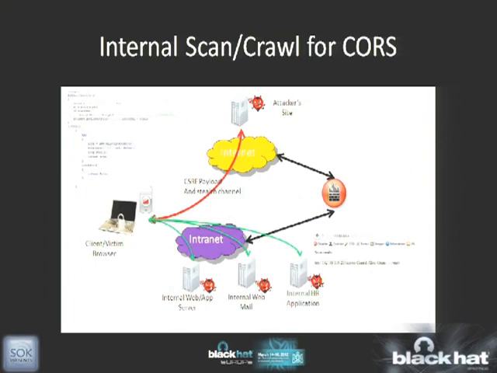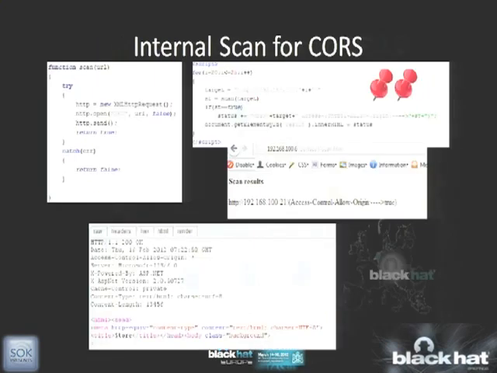Attacker site, you are behind the firewall, and then you are actually doing some kind of internal scanning for the CORS, and then you identify, okay, this is a guy where the CORS is set to star, so any origin can access the resource. Then you can go ahead and start accessing those resources as such.